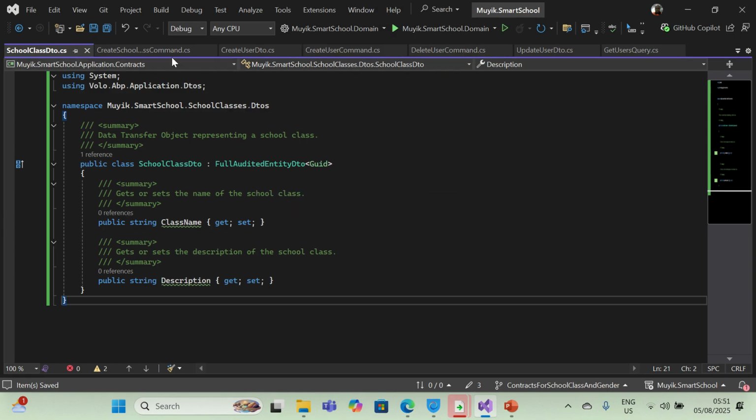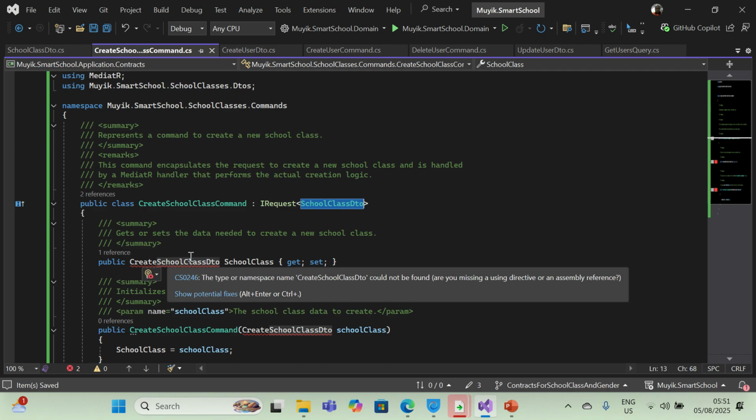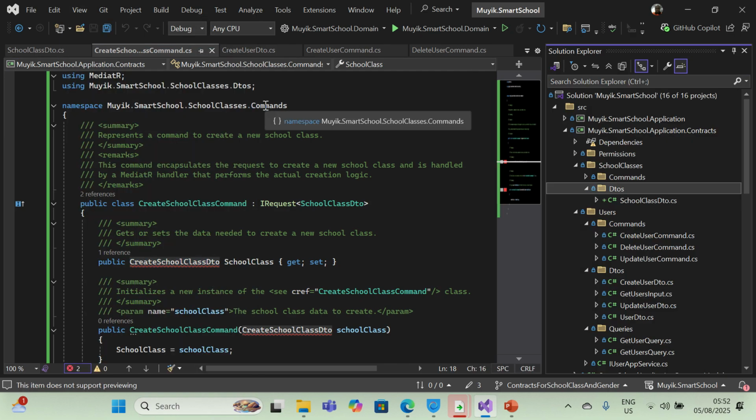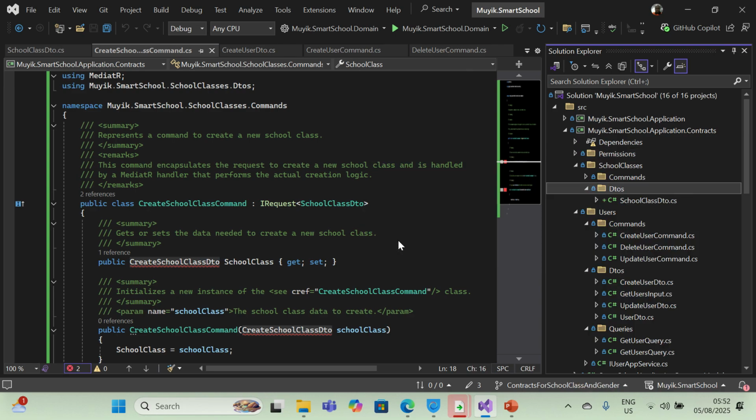Now I'm going back to CreateSchoolClassCommand. The next thing I need to take care of is CreateSchoolClassDto. So I head back to Solution Explorer, Add Class.